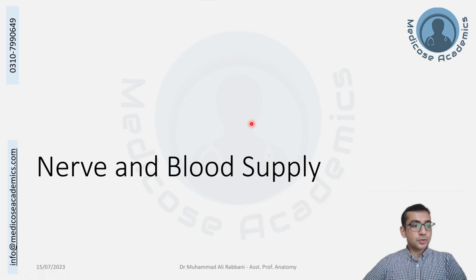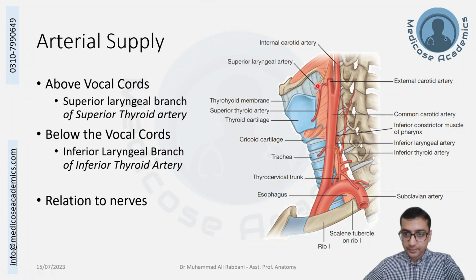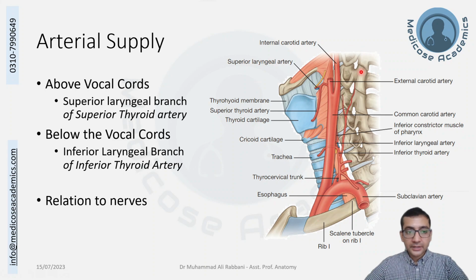So that brings us to the closing remarks. We have to discuss the nerves and the blood supply. The arterial supply is from two sources. The upper end is supplied by the superior laryngeal branch of the superior thyroid artery. The superior laryngeal branch penetrates the thyroid membrane, and it goes and supplies above the vocal cords. Below the vocal cords, it is the inferior thyroid artery, a branch of the costocervical trunk we have discussed in our head and neck lectures, and they go up to the thyroid gland.